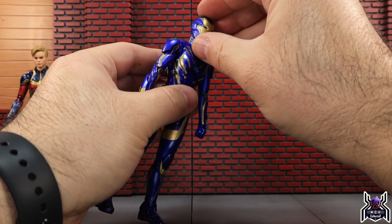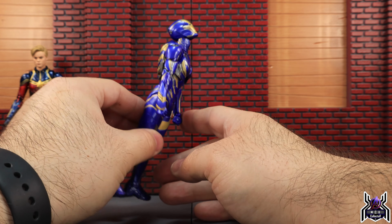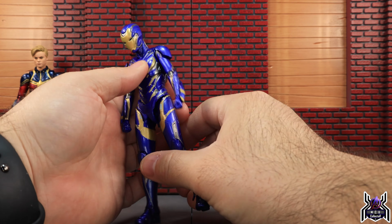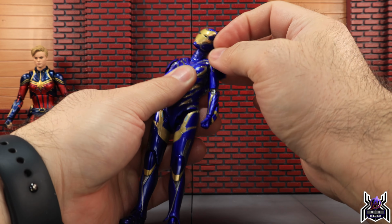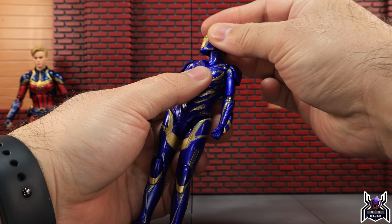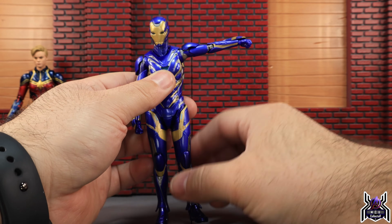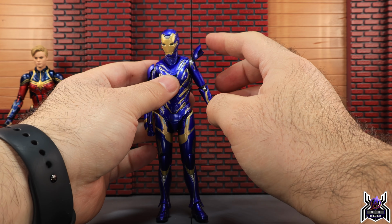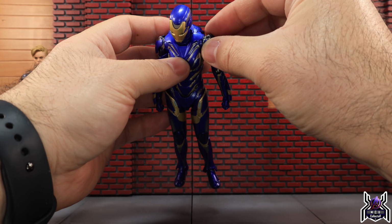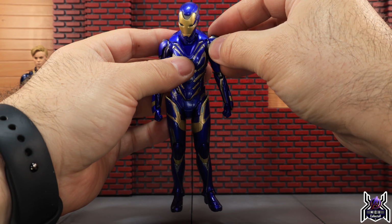So Rescue here, looking up, she can look all the way up, which is great. So if you get her into flight poses, she can look up, which is good. She can look down that much there. You get some crazy pivot going on with that super long neck, which is insane. And then you get a swivel at that head sculpt as well. The arm you can get to go straight on out. That shoulder pad will kind of hinge around as needed, and it does come off, as you can see there.